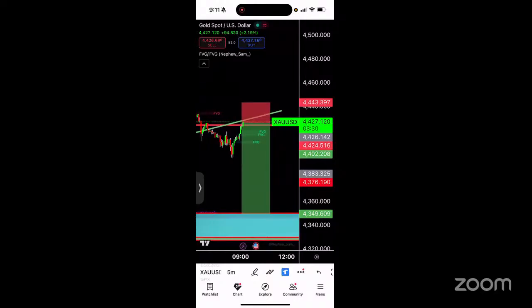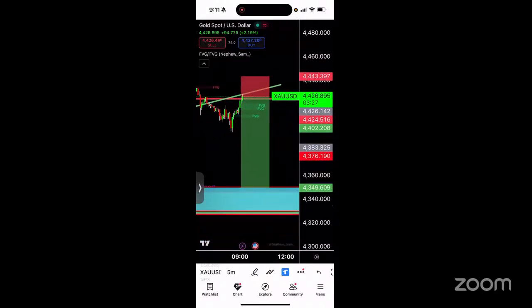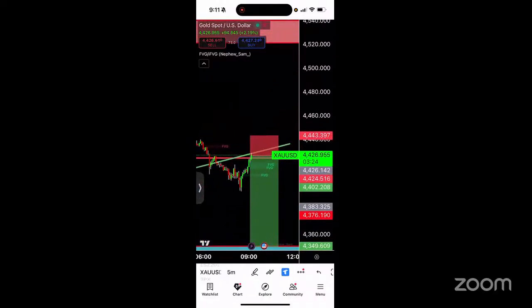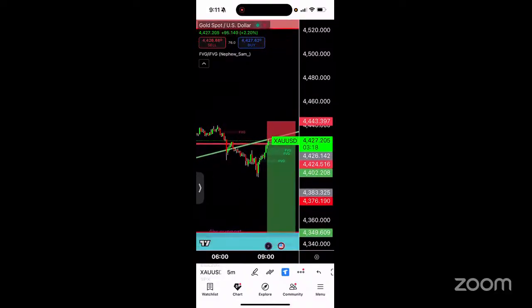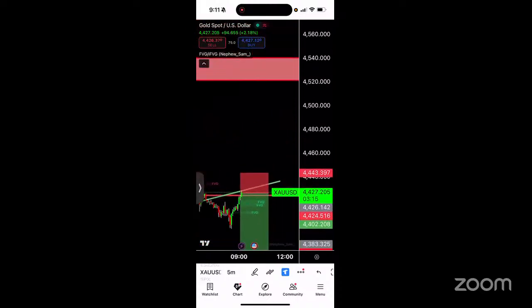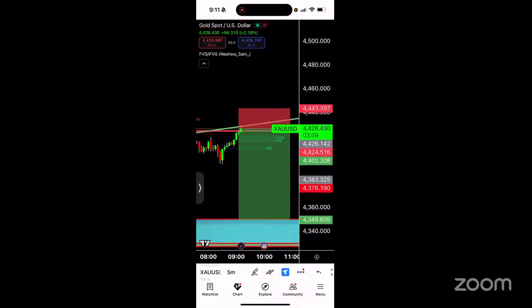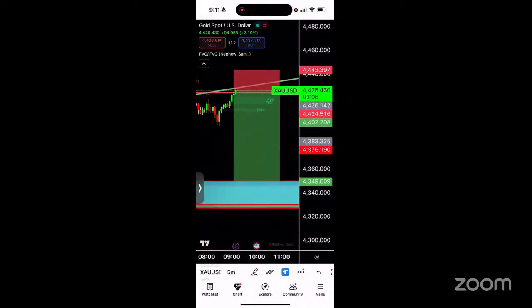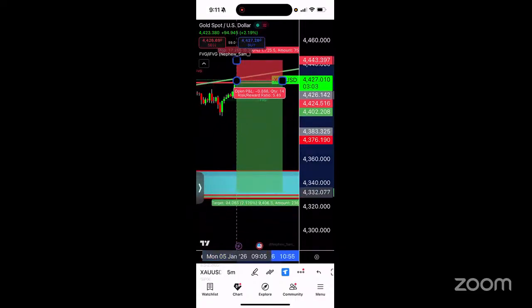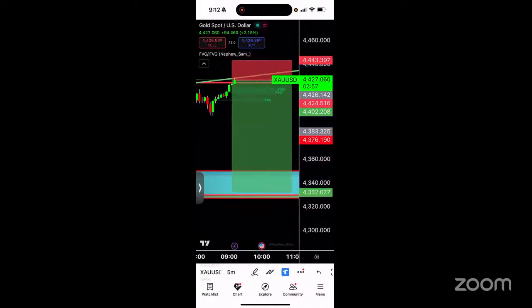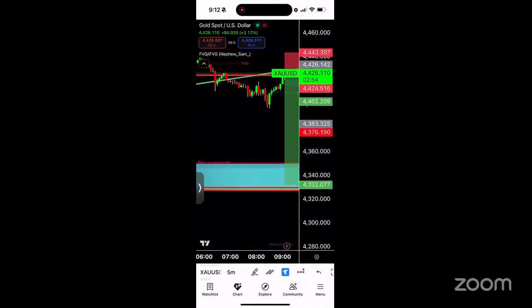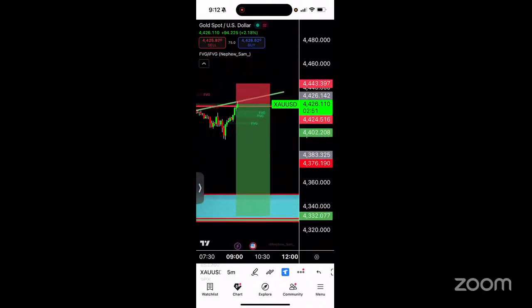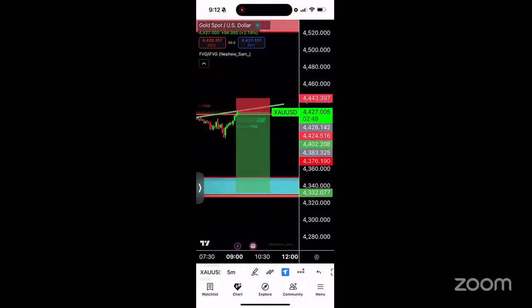All right, but yeah, as long as it stays below that trend line, that's the play that I'll be looking for going into Tuesday. But if it does break above that trend line, we'll regroup and look for a new setup, right? Because it could be headed back to that resistance if it does break that trend line. But if it respects it, and then I see my bearish engulfing candlestick form, then I'm definitely coming back to fill this gap. This is our fair value gap on the 4 hour time frame. So yeah, if that does play out, it'd be a big bag starting off for 2026. All right, but yeah, that's what I'm looking at.